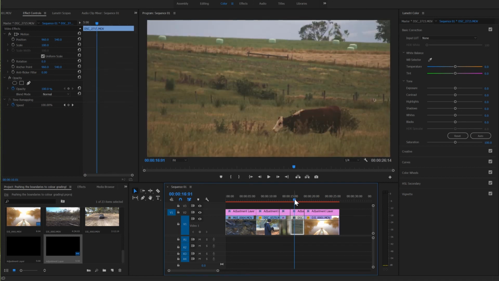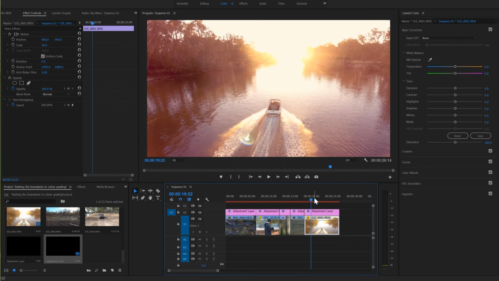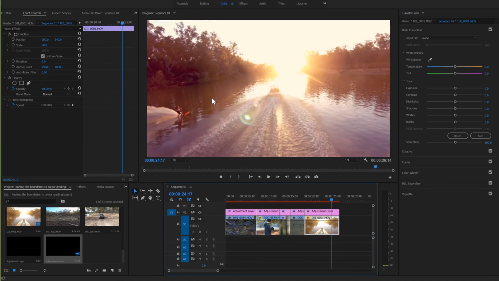Next one is kind of used for old things in the summer. It's good for skin tones too. Try it out, you'll understand. And then this last one is for a nice summer filtered effect, which you don't really want to use for professional videos. I would use this for a vlog or something like that.